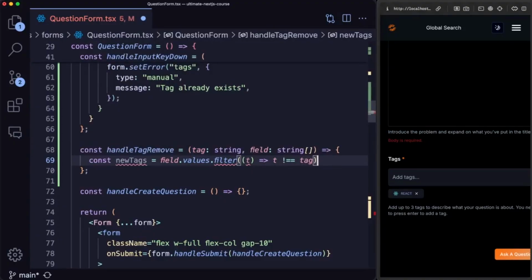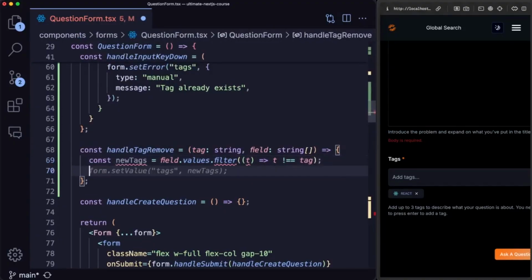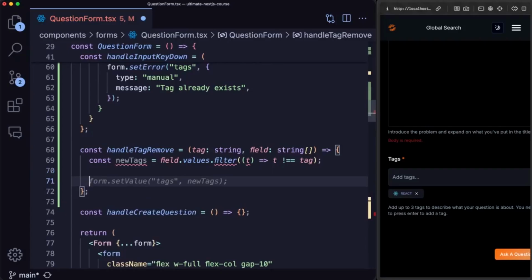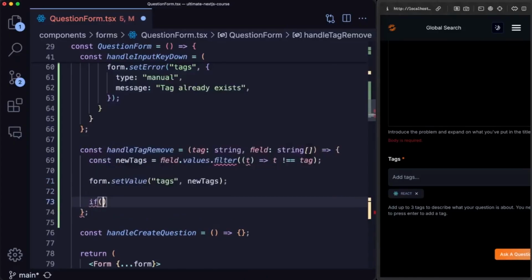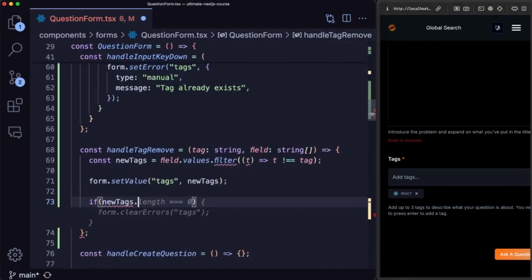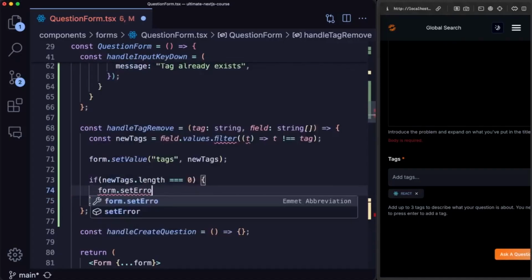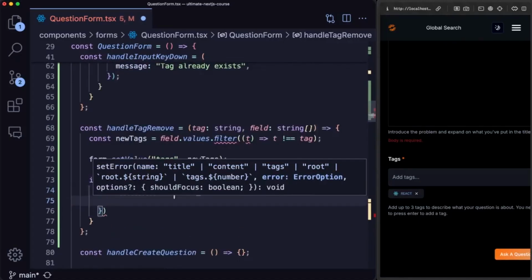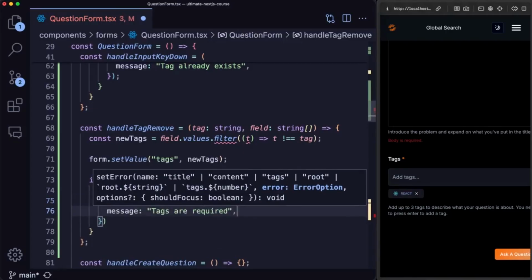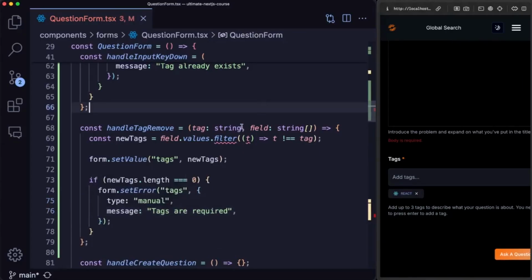So if t is not equal to tag, that's going to give us all of the new tags without the one that we just clicked to delete it, which means that we can create a form.setValue of tags and make it equal to newTags right here. After that, we'll have to check if newTags.length is equal to 0. In that case, we can form.setError, specifically set an error on the tags field of a type manual and say tags are required.